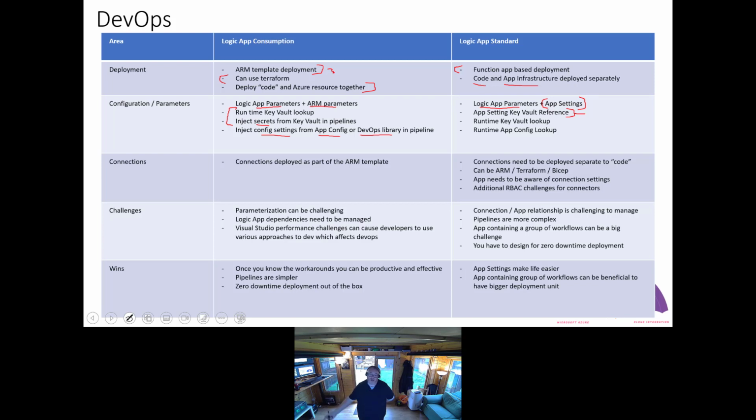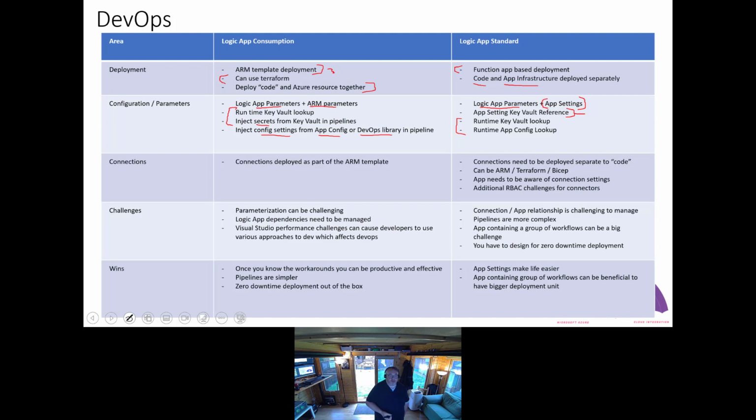So you can actually change the key in Key Vault and have the app service pick that up and reconfigure your Logic app, which is quite a good feature, and it means you're not copying secrets around quite as much. That's definitely a good thing on Standard. We also still have support for runtime lookups via the connector and app config lookups and that kind of thing.